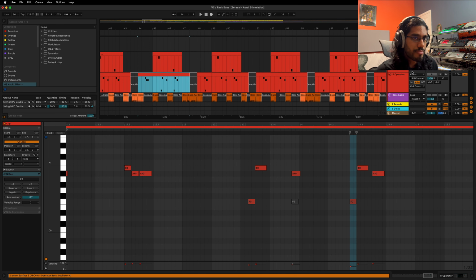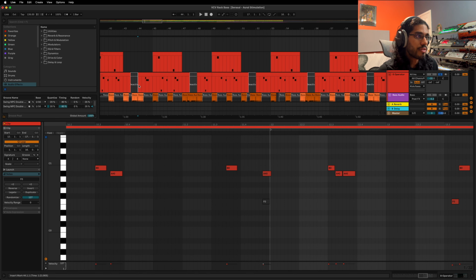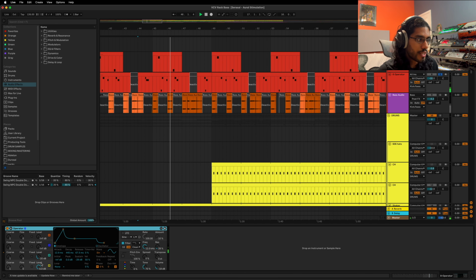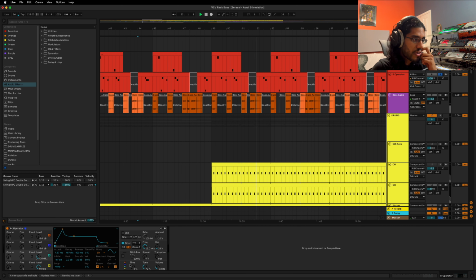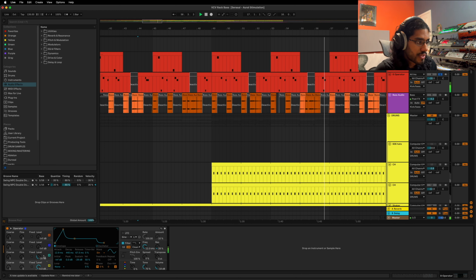I have this other operator bass that's more percussive. For that, I just have a sine wave on operator 1 and a sine wave on operator 2. Operator 2 is set to negative 20 dB, so it's pretty low, but it's just adding a bit of harmonics. The algorithm is this, just going straight up and down, so each operator is just feeding into itself. And I have the envelopes set as such, so that's giving that plucky sound.